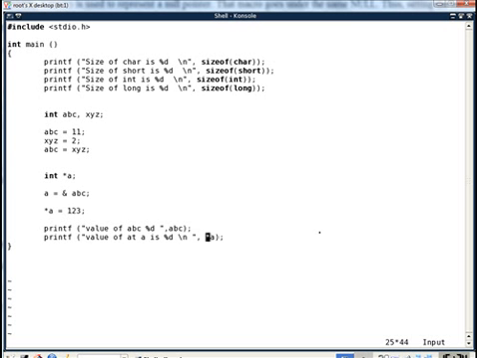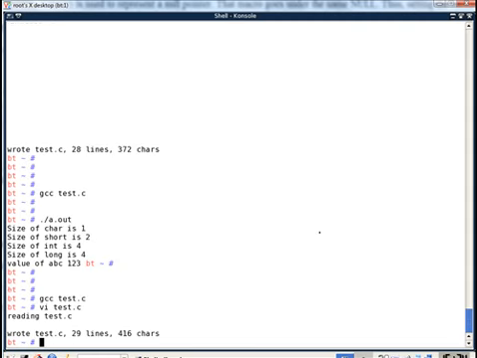Now what is *A? *A will give the value at A. So value at A is *A, should be a correct statement. I will also introduce a \n here, so that output will be printed on a new line.